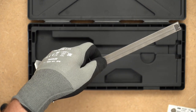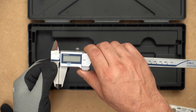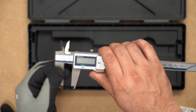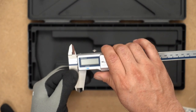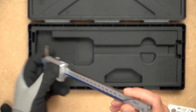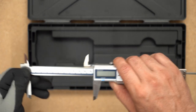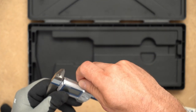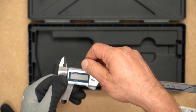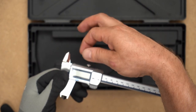So anyway, the next one, what the guy said to check is how smoothly it is moving. It's definitely not smooth at the moment, but after a couple of moves, yeah. So definitely I feel some greasy thingy is just spreading. Probably the grease from here. And anyway, it's smooth. Let me close this locker screw a little bit, and then it should not move even with the tiniest force. So now it's fully open, and I'm just closing really softly.